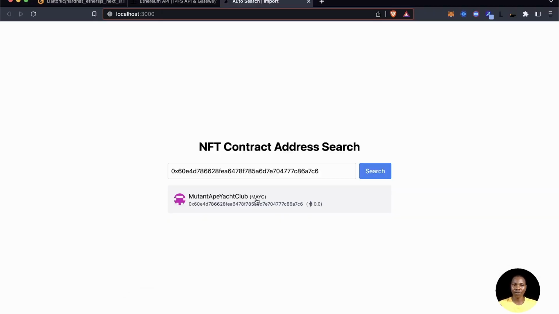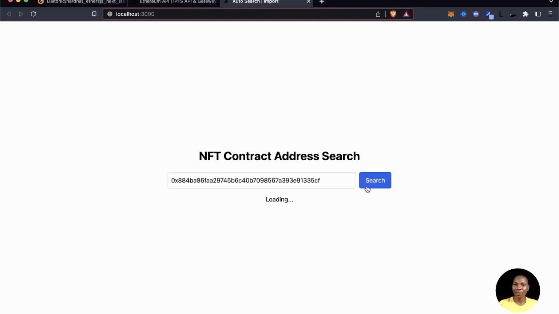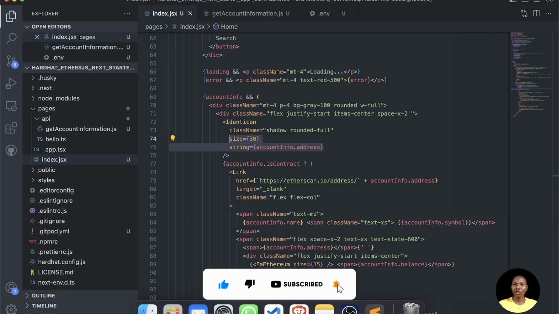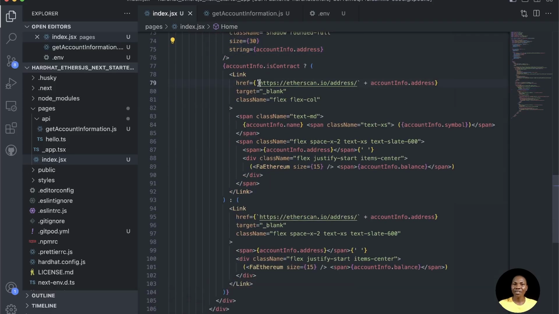So another example, let me use this. This is a Sushi contract. Do this, paste, and search. And then it appears here, and it can show you the balance as well. This one has some ethers. And one thing you should know here, I redirected each one of them.